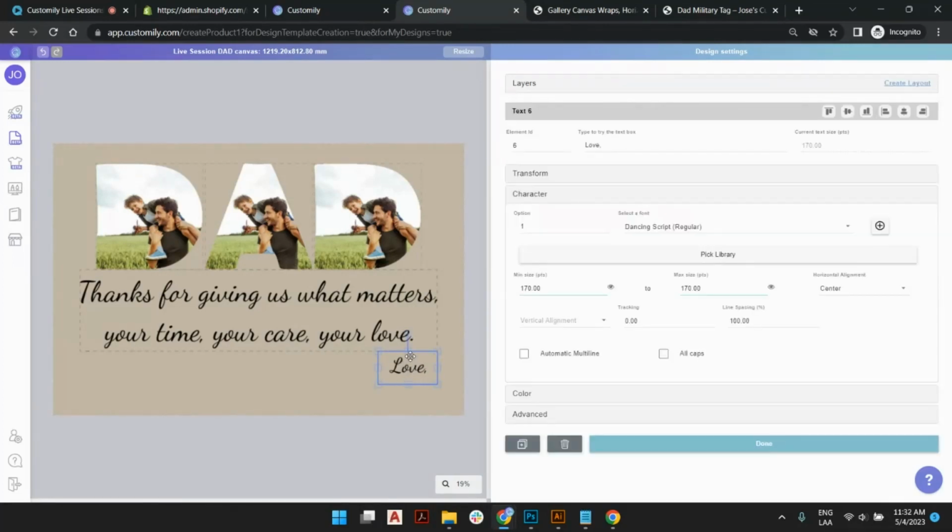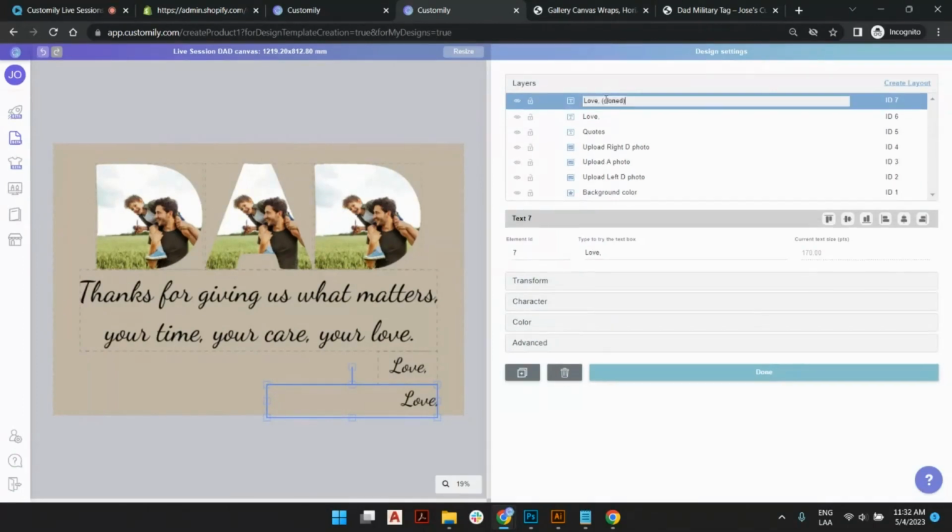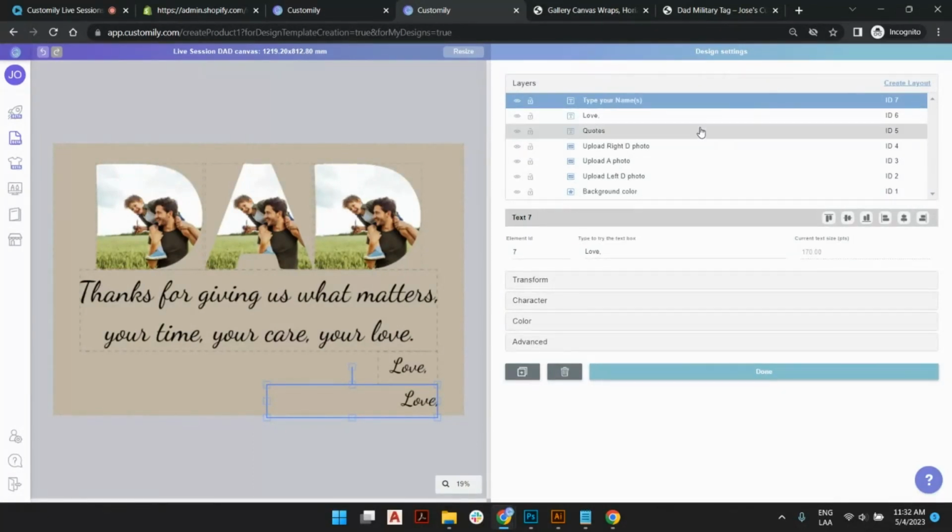And we need the same, but actually a bit lower. So we're going to, again, copy this and paste to have another text element here that is actually going to be longer, like that. And well, we don't want this to be center. We actually like the effect of starting off on the right. And we call this type your name. So type your name, which can be 1 or more than 1, depending. We need to adjust this a bit because we are kind of on the edge.